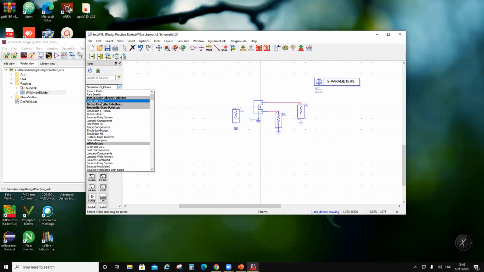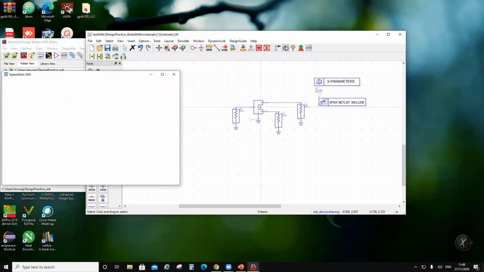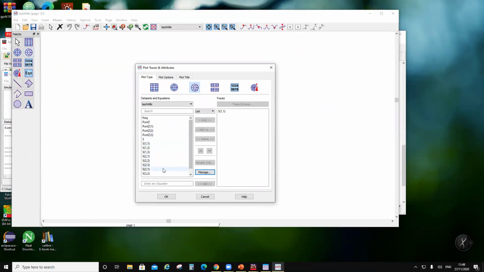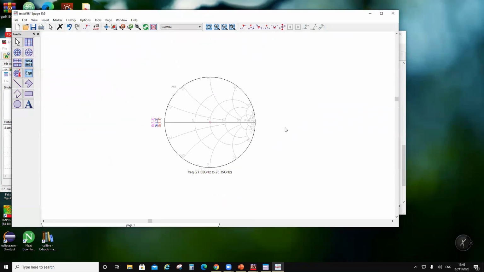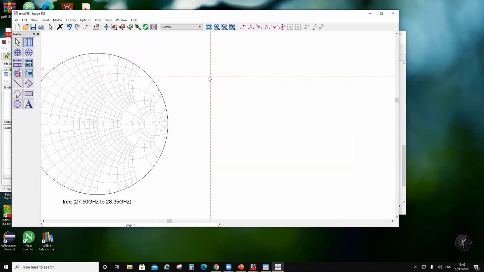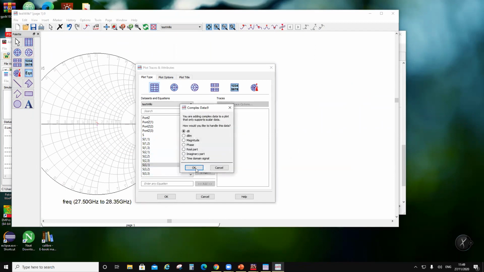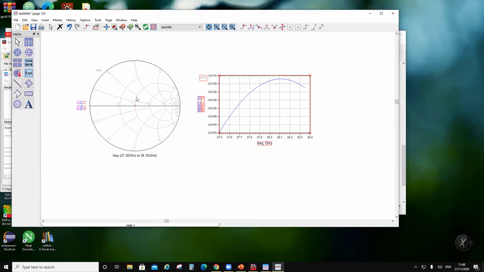We need one include file, which is this include file, we are done. We hit simulate. And we look at S11, S22, and S33. Okay, all are at the center, so don't worry about it. So everything is fine in the design. Let's look at S21 and S31, they will be 3 dB down. S21 in dB and S31 in dB, they are really 3 dB down. So basically power divides into half on 2 sides.